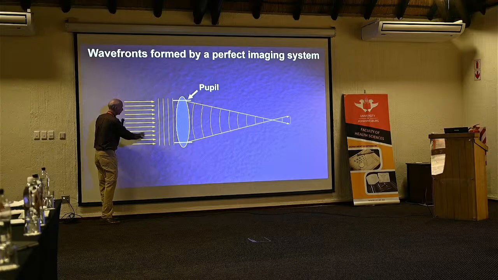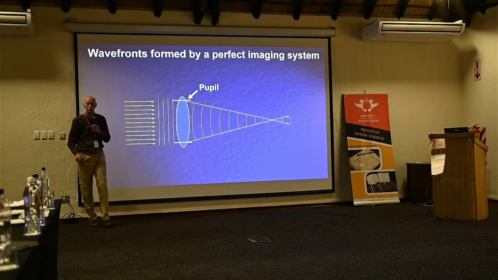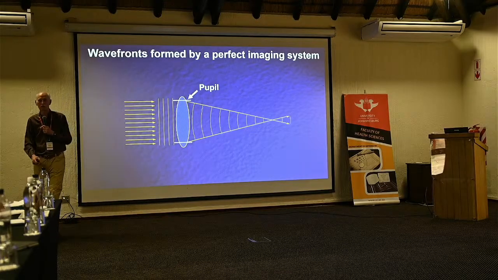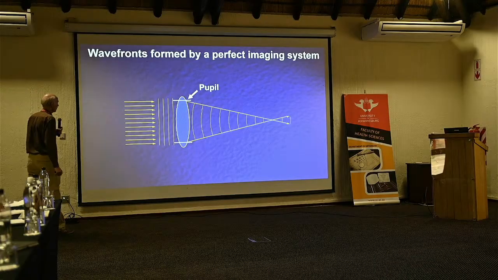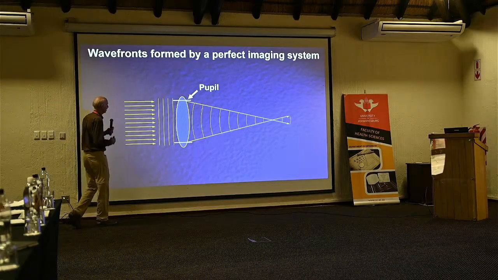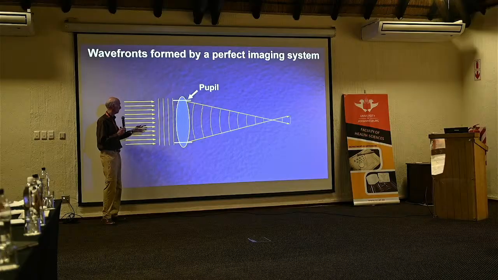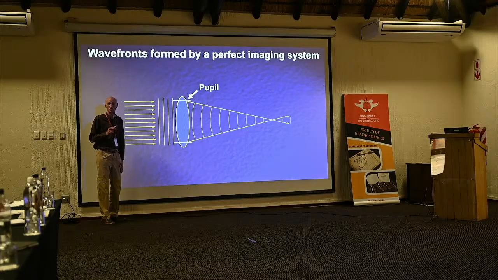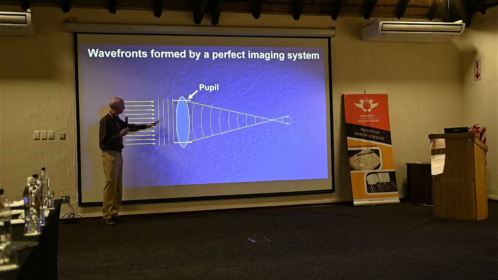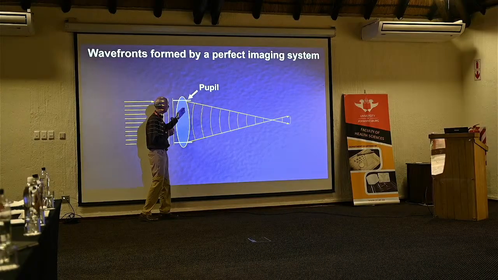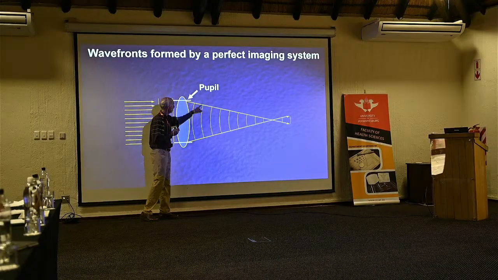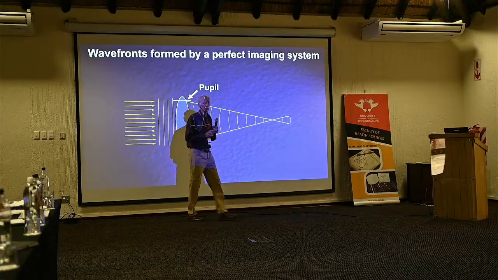And at the same time, we can draw rays as if they were coming in, thinking about ray propagation instead of wavefront propagation. They're both complementary views of the same thing, but the key thing to remember is that they are always perpendicular to each other. Even if the wavefront is curved, like this wavefront has been curved because it's been through a lens, the ray is always perpendicular to the wavefront.